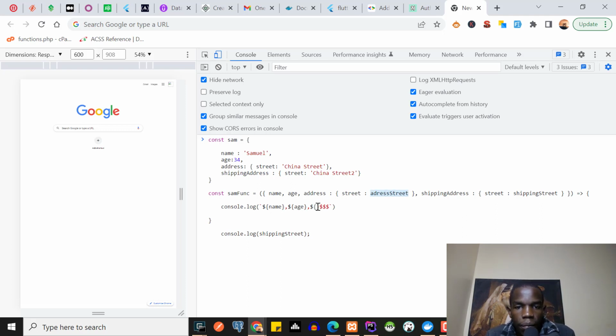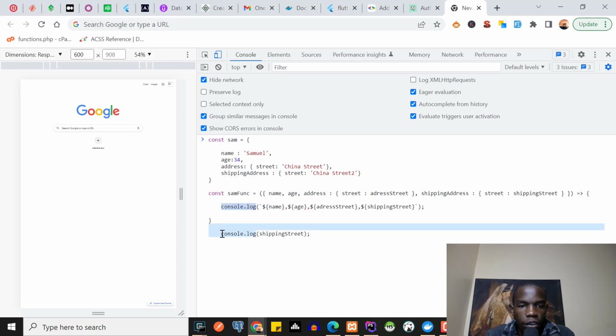Copy this, paste it here. And lastly, we can have the shipping street. Then I'll just move these two, like this. And so I've passed the destructured object on our function here.